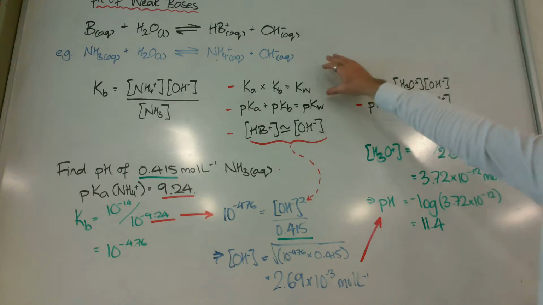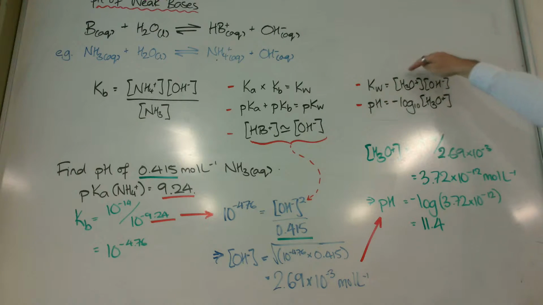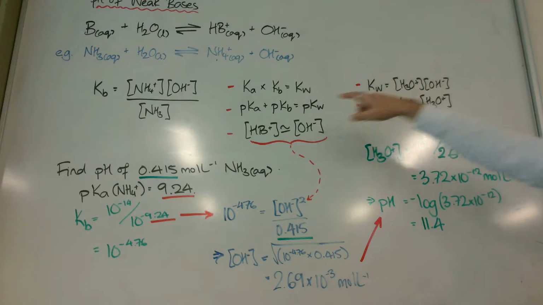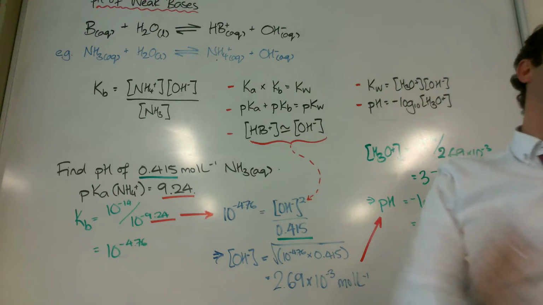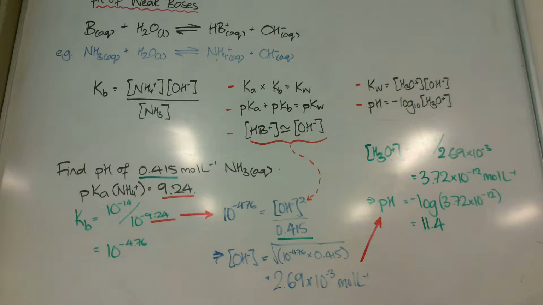The first thing is we need to understand Kw is not just hydronium times hydroxide, it's also Ka times Kb. And Kw is a magical number, as it were. At room temperature, 1 atmosphere pressure, what is the value for Kw? Sorry, 10 to the minus 7 would be what each of these would be. So this is 10 to the minus 14. Cool. So that's a number we have to know. We just have to know that that's 10 to the minus 14.